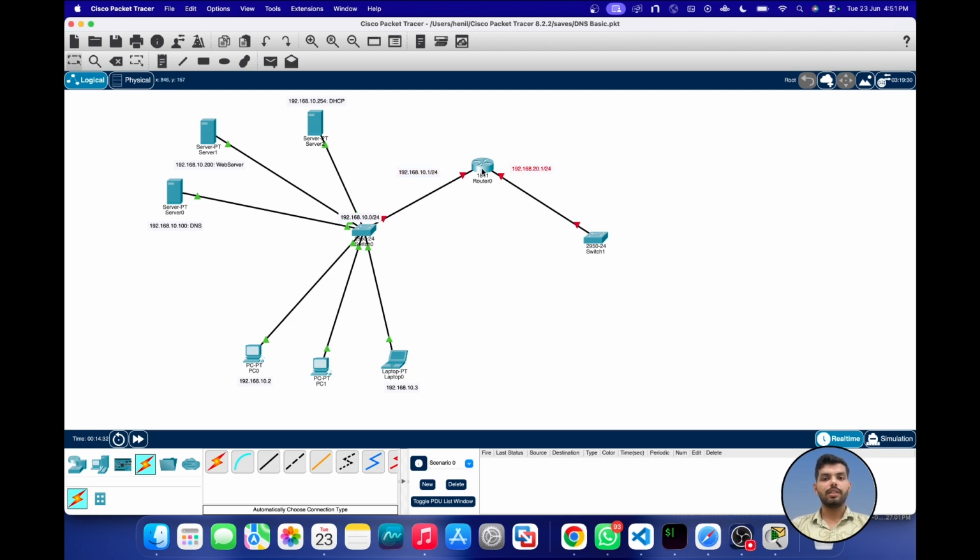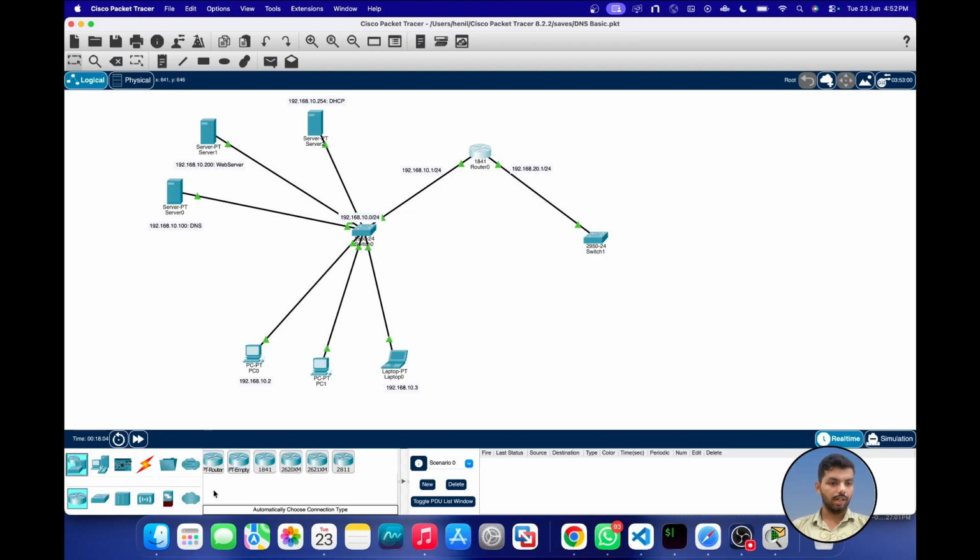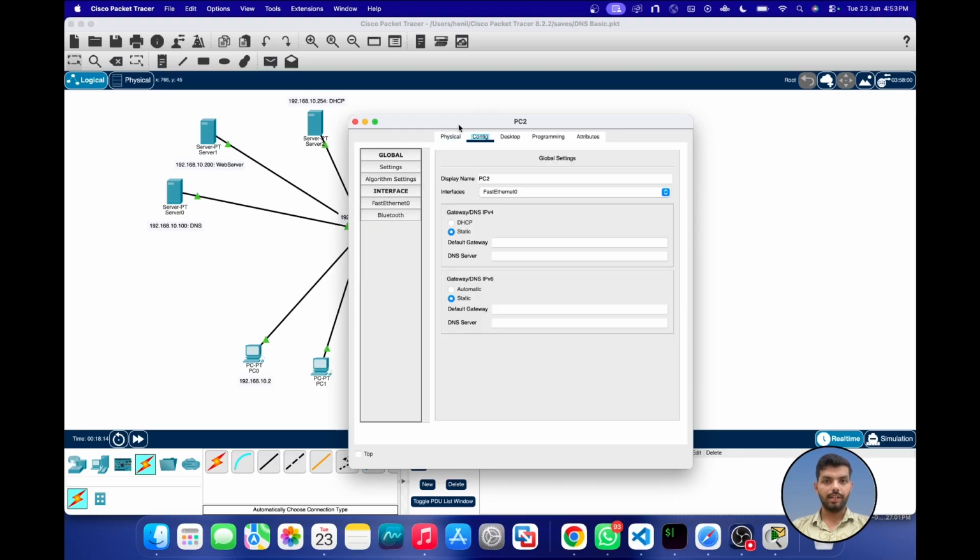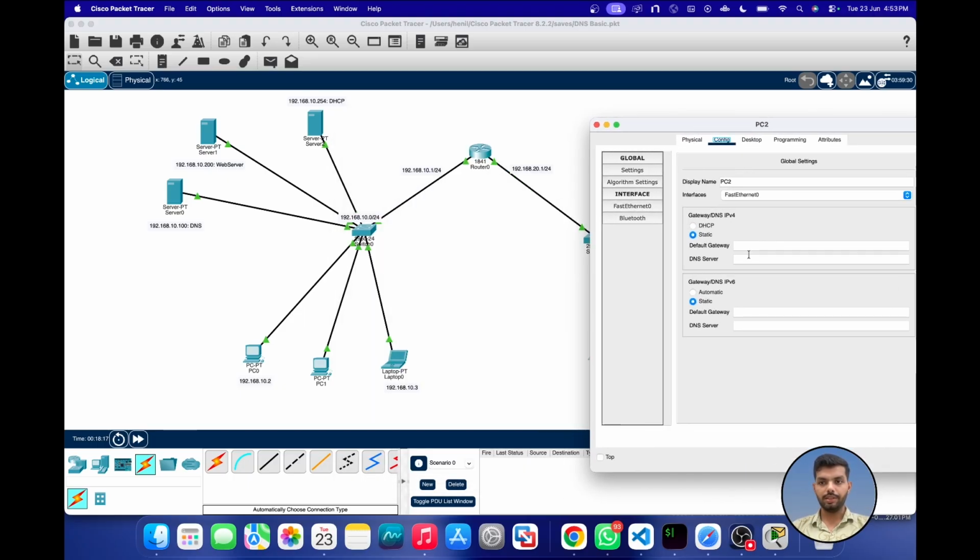Now I will just go through this router and assign these IP addresses to these interfaces, and we'll see what happens. So both the interfaces are working fine. Now for the verification of this router, we can just add a host over here, right? And now we will assign everything manually for the sake of simplicity.